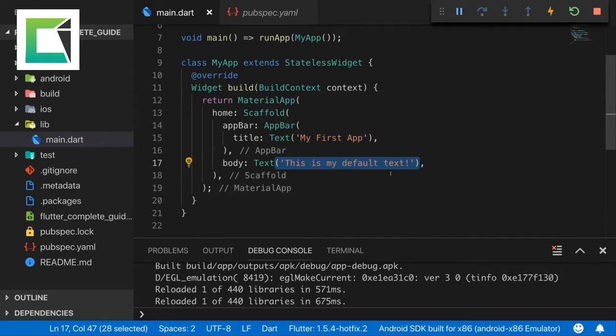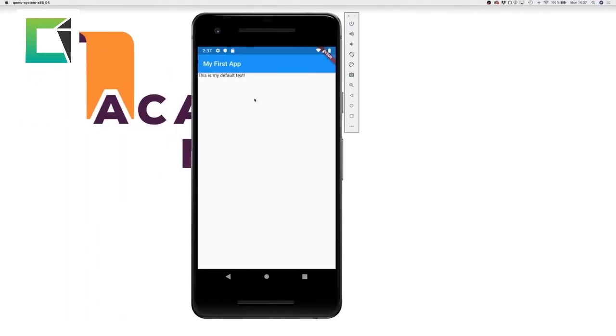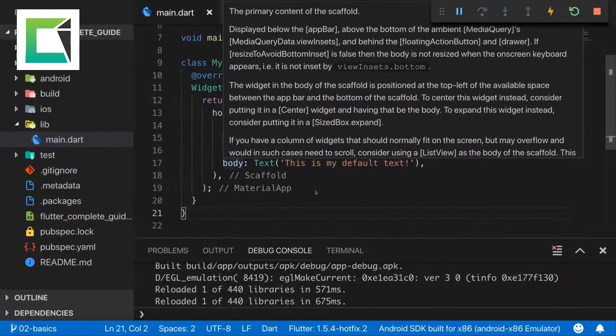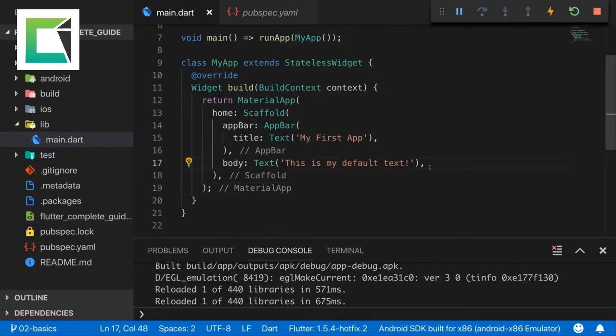to choose an answer. Now, for that, we certainly need a text widget to output the question. And below that, I want to have a couple of buttons that allow the user to choose different answers. And now here's a problem. We have body, and body is the place where we add the widget that should be shown in, well, all that white area. And body only takes one widget. I can't add a second widget here.